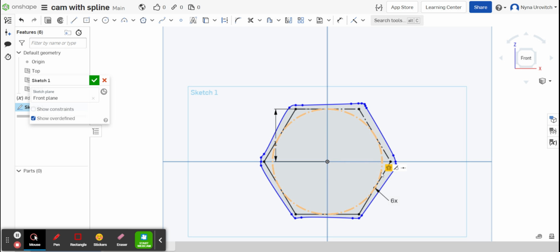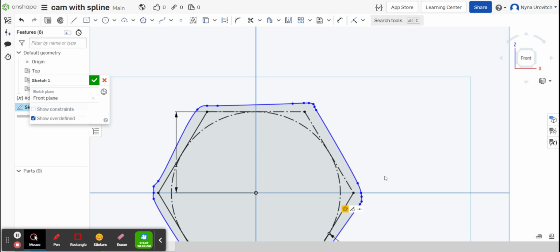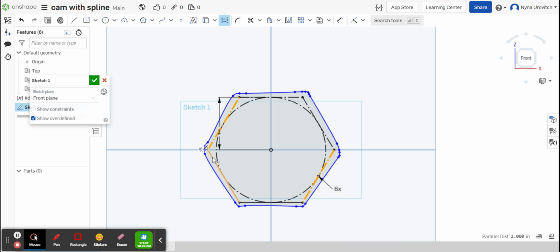A solid line, solid line, convert it to a construction line. And we're going to do this for all 6 sides. Excellent. So our sketch is done.